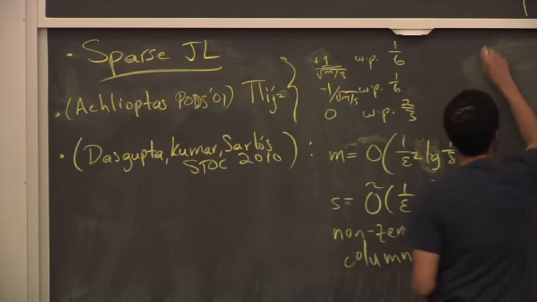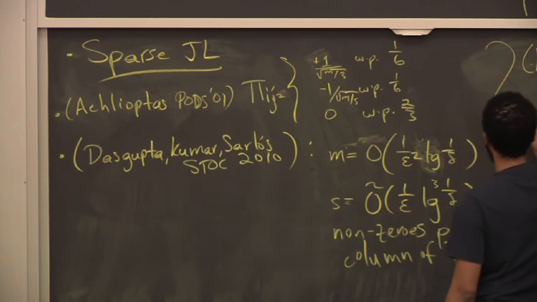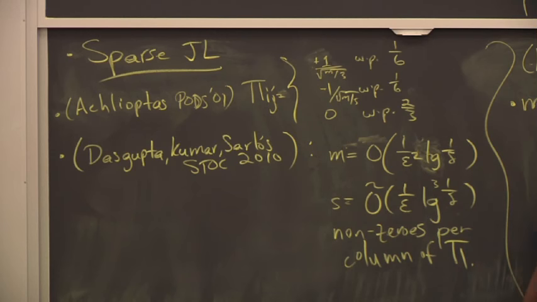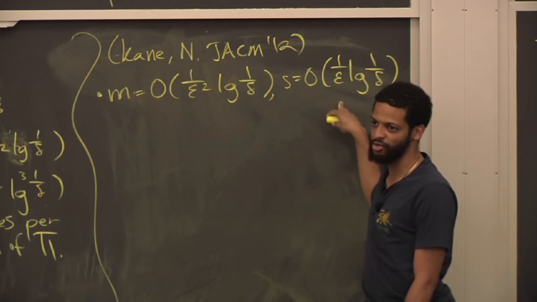Okay. And then what I'm going to talk about today, there were some better analyses of this construction. I'm not going to write down the construction. There were some better analyses later that showed you could get a 2 here instead of a 3, but there's still some tension because log 1 over delta is getting worse, 1 over epsilon is getting better. What I'm going to show you today is, due to Daniel and myself, where we showed that you can take M to be 1 over epsilon squared log 1 over delta, and S to be 1 over epsilon log 1 over delta. Okay, so you could always have an epsilon fraction of every column be non-zero. So kind of most of every column is zero. There's no tension now. The dependence on delta stays the same. There's no trade-off. It's just strictly better.